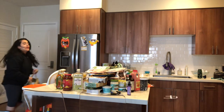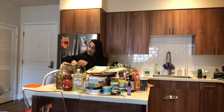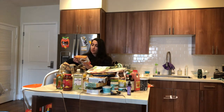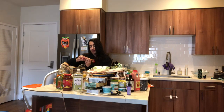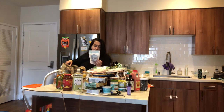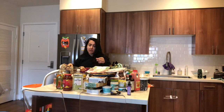Onto the next bag. I bought Earl Grey tea, power crunch bars — I'm really picky about protein bars and these are actually really good, so I buy them whenever I see them at Trader Joe's or Whole Foods. I bought PB&J bars and organic fruit wraps, which are a really good snack to throw in your purse. I bought dog treats for my dogs — salmon and sweet potato flavored. I love these plantain chips; I used to hate them but now I'm obsessed. You can dip them in hummus or the tzatziki — really, really good.